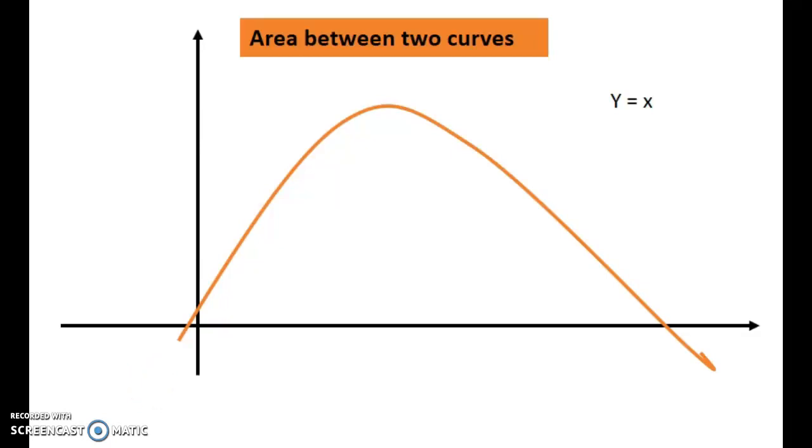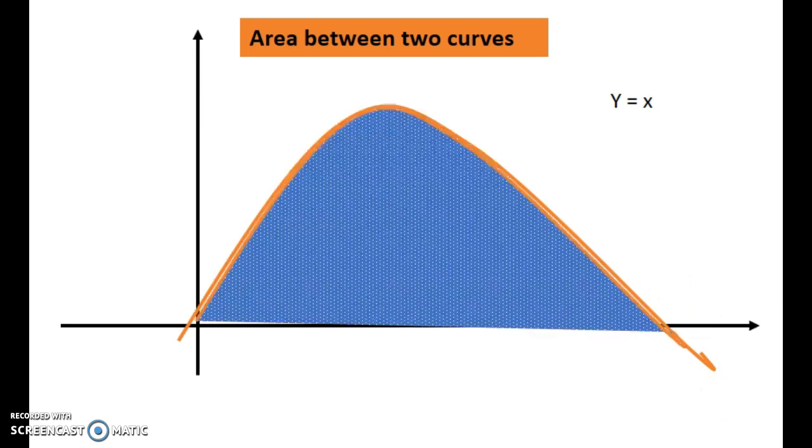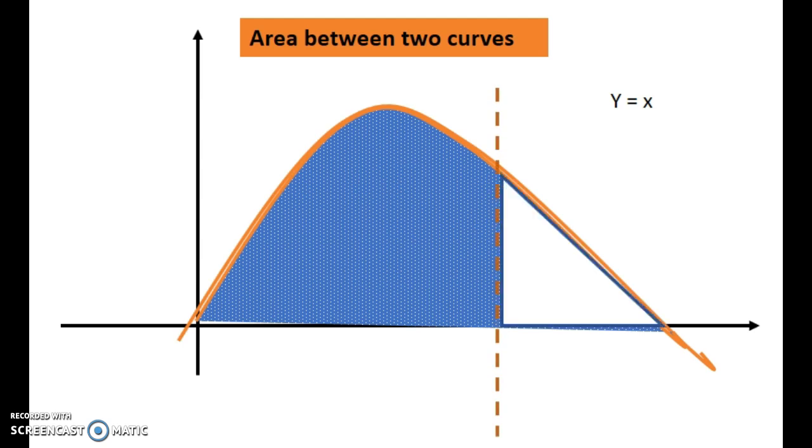Let's talk about area between two curves. So you can see there is one curve already, like a parabola, and we can have another line or another curve. So this is the area under this curve, the blue one. For example, we don't want to take the full area. If you just want to take from 0 to this value, that will be the required area. We will eliminate this area.